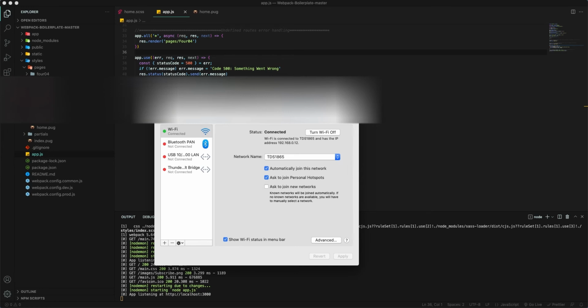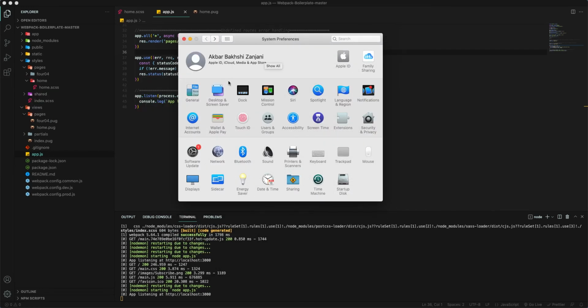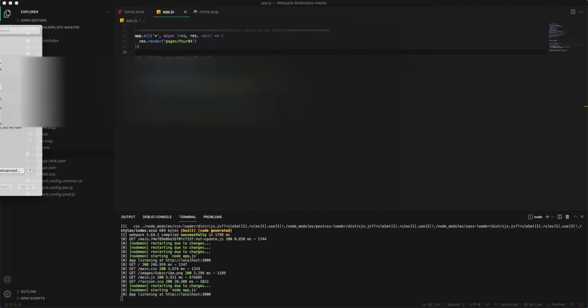To do that on a MacBook, you go to System Preferences, then Network, and there you can see the IP address of your MacBook. For Windows, it's also easy, you can just Google it. I'm sure there are so many posts that will show you how to get your IP address on your Windows machine.